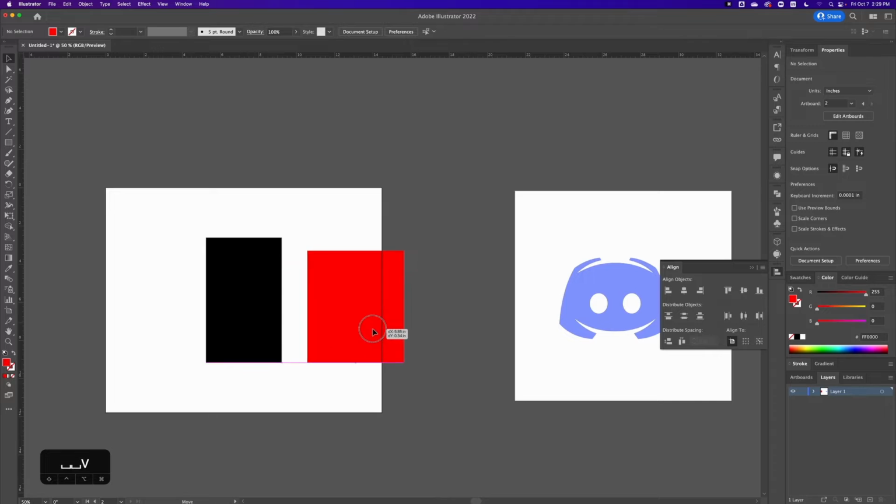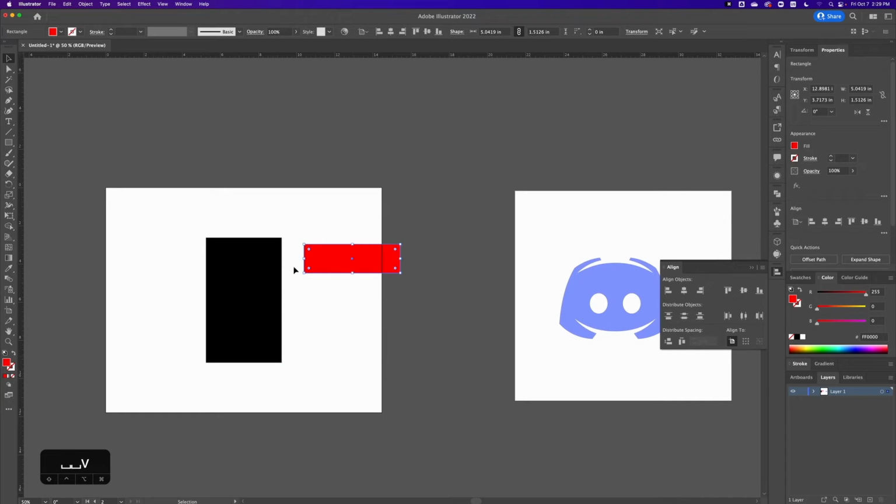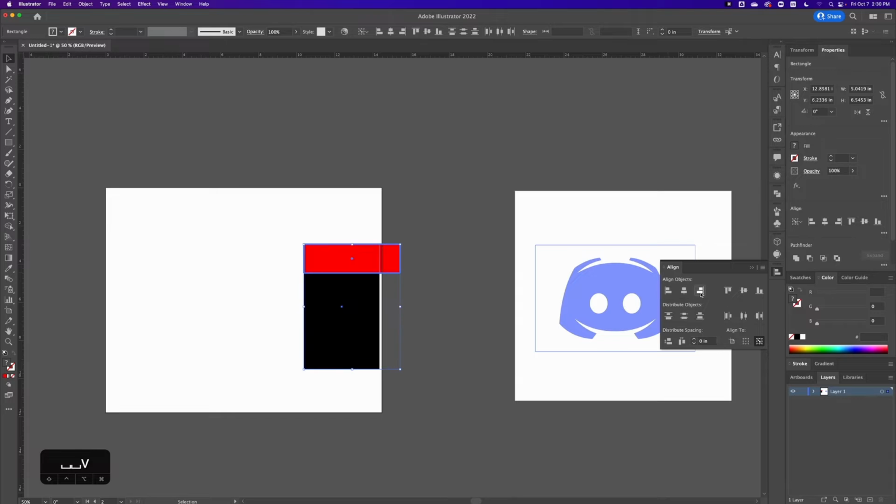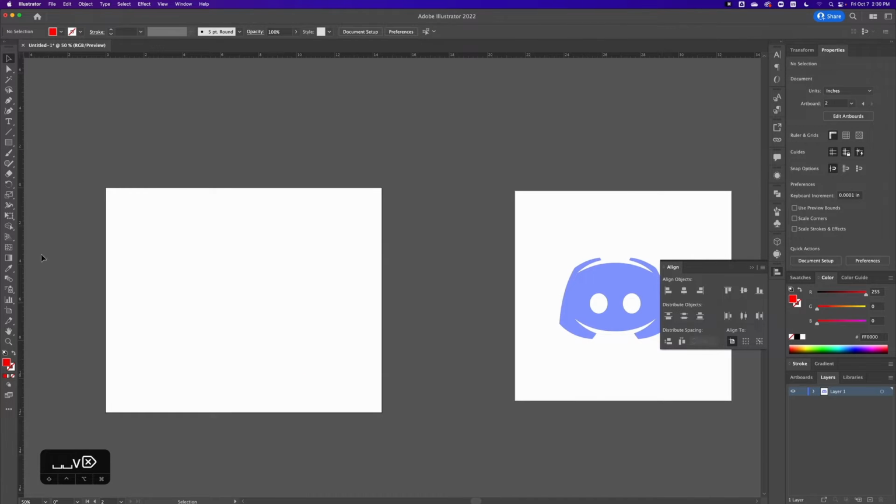But if you wanted to, for instance, make this shape a reference and align the other shape based on it, you can select both, and then click on one of them. I'm gonna make this the reference. If I click on that, you can see a thicker blue outline show up around this shape. So it makes this the reference. Now if I click on this alignment, you can see it's aligning the second shape based on the first shape. This is one of the things that is very, very useful about the Align window and Align tools.